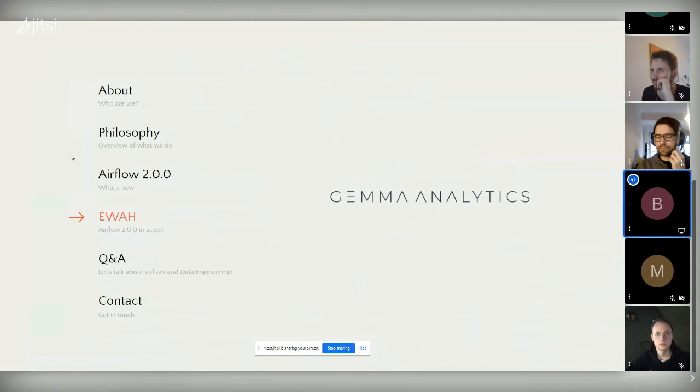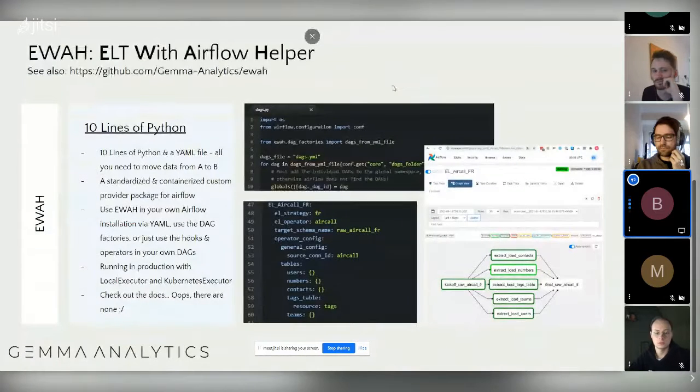So finally, one thing I'd like to share, not really Airflow related that much, but this is something that I've been working on, and that I'd like to try to figure out how it can help other people outside of our clients, which is the Eva package. This is not really ready to be shared yet. I just want to give you a quick overview and get some feedback from you guys.